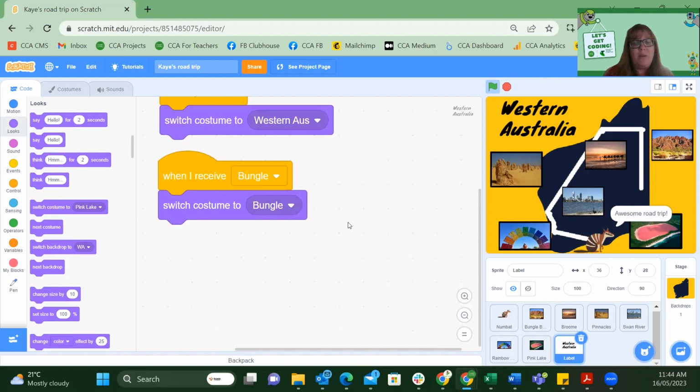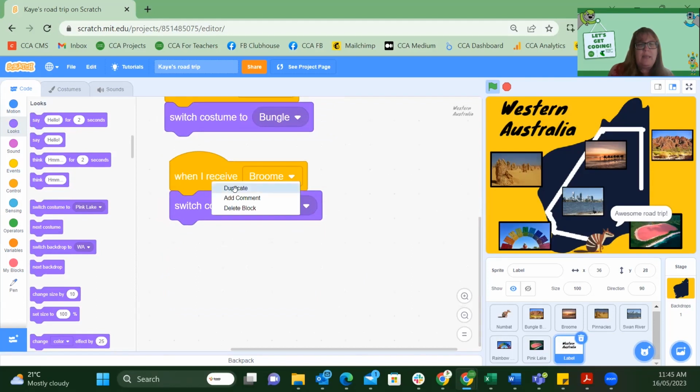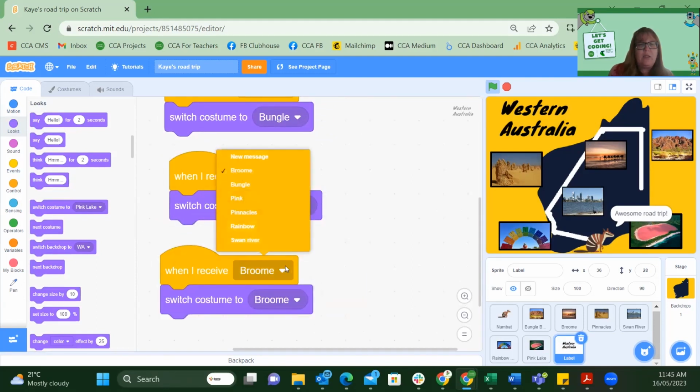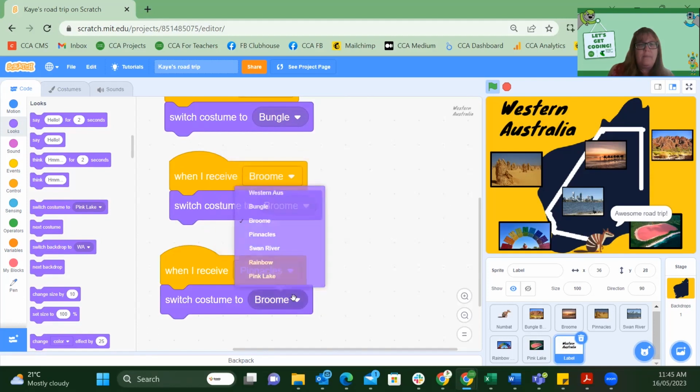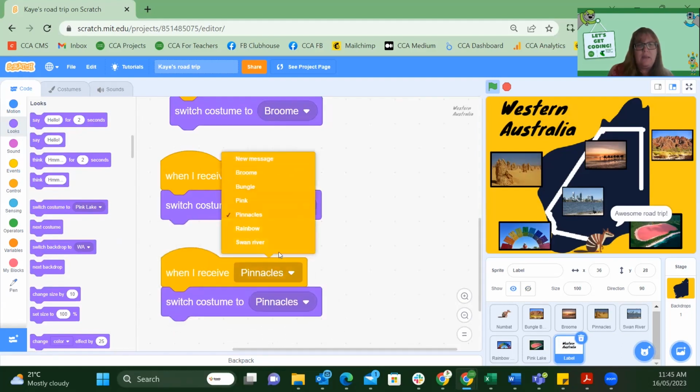So again, remember my trick. I can right click over the top and duplicate that. And now I'll just change it so I can do one for broom. And I can keep duplicating that until I have done it for each of my locations. Now I'm going through my locations in the order of the road trip to make sure that I don't miss anything.